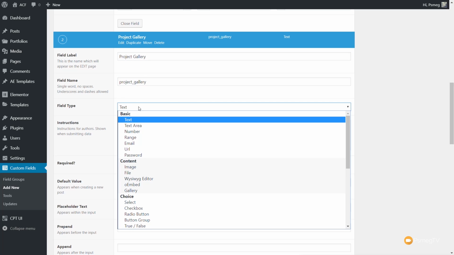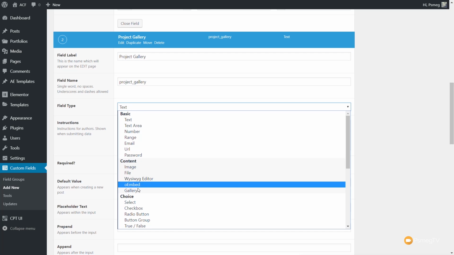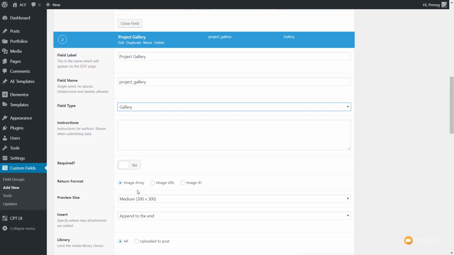This time, we're going to choose a field type, and we're going to come down and say we want gallery. Now, one thing that's worth bearing in mind, if you are using the free version of Advanced Custom Fields, you won't have access to this particular field type. You could, if you wanted to, just create ordinary file fields and upload one image at a time and adjust your layout accordingly if you didn't want to stump up the cash for ACF Pro. However, we are using Pro in this, so I can use that option.